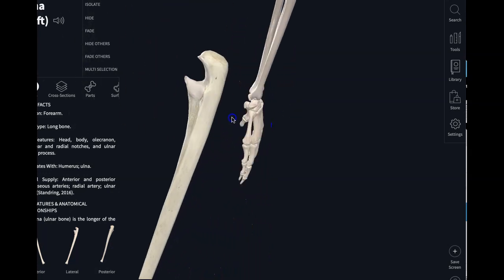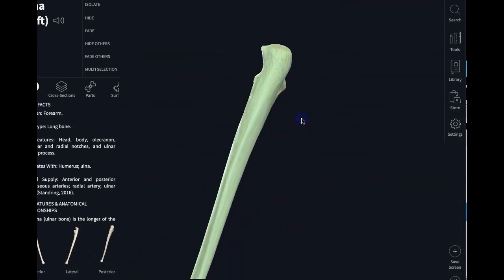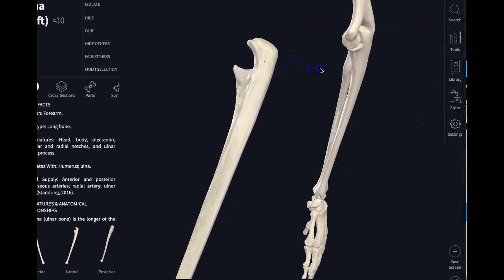And this projection back in here, let me get this in view. This is the olecranon process. Here's the back side of the olecranon process, and here is the lip of the olecranon process right here. Here's the trochlear notch. The posterior aspect is back in here. This is going to be the anterior aspect.